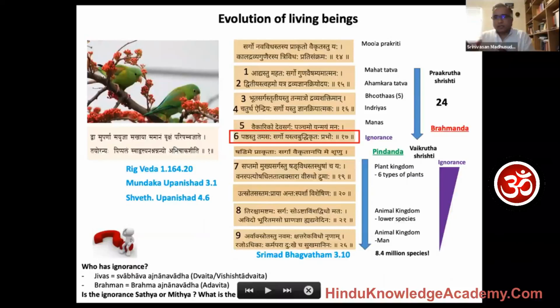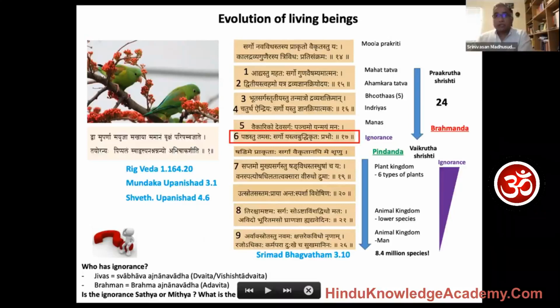Abuddhi Kritaha means even without Chaturmukha's knowledge, or akasmat as we call it in Sanskrit, suddenly ignorance was also created at this point. Tamasaha means, tamas means ignorance. Tamas has various connotations in Sanskrit. It can mean ignorance, it can mean darkness, it can mean inertia, it can mean a type of guna, it can mean something that is very bad and so on. So there are various connotations, but here it means ignorance. So in the 6th stage, ignorance was created, or ignorance came about without Chaturmukha Brahma's control.